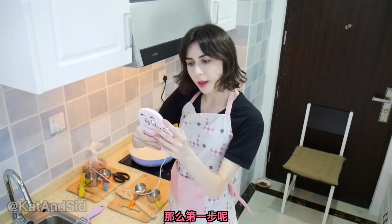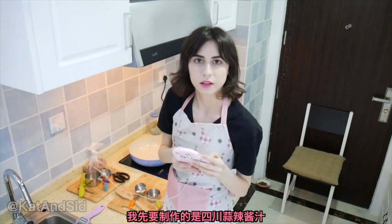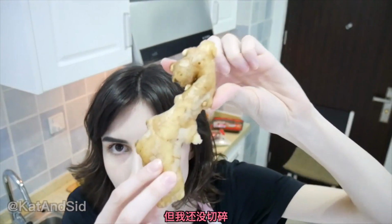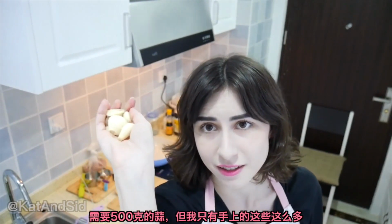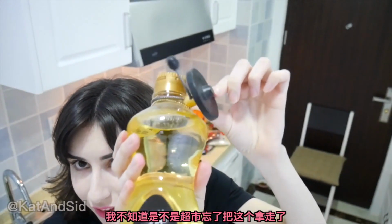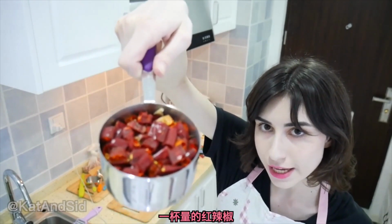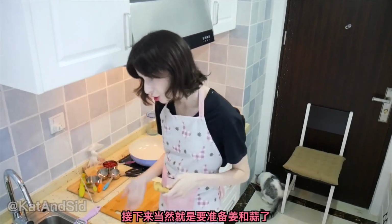Okay, so first I'm gonna make her Sichuan all-purpose chili garlic sauce because that's in the Kung Pao Chicken recipe. Kung Pao Chicken! Yeah, I'm gonna make that today. It's minced ginger. This is not minced yet, but it's ginger. It says 15 cloves of garlic, but I only have this much garlic. Peanut oil. I don't know, are they supposed to take this out of the grocery store? Sichuan peppercorn, 豆瓣酱, I don't know if I'm saying it right. Sugar, 1 cup dried chili pepper. Okay, the next part is definitely get all the garlic and the ginger prepared.